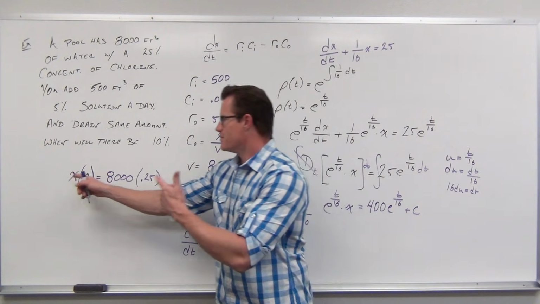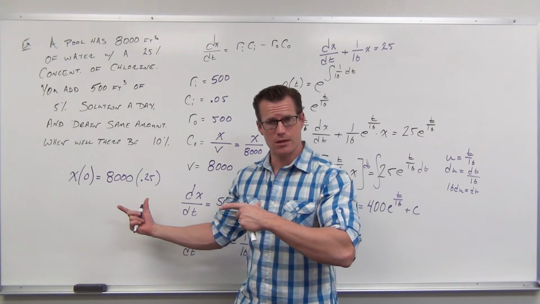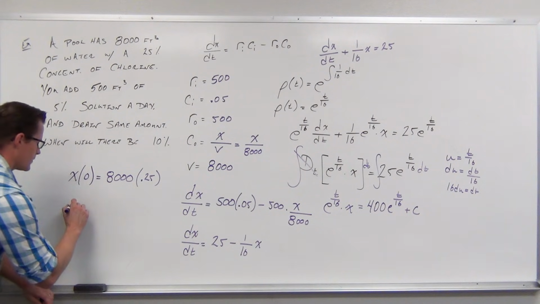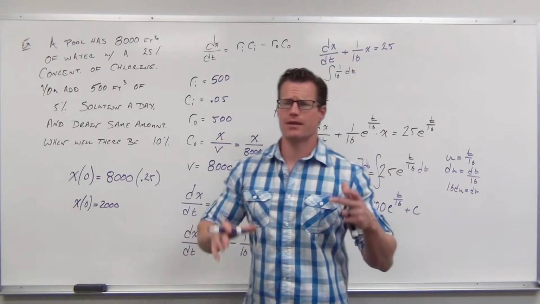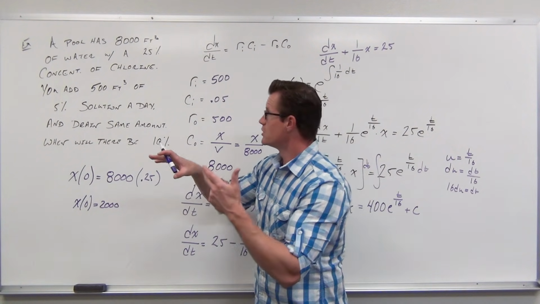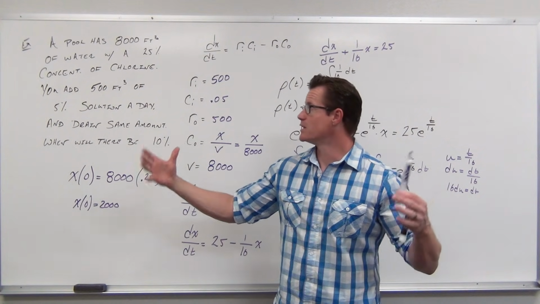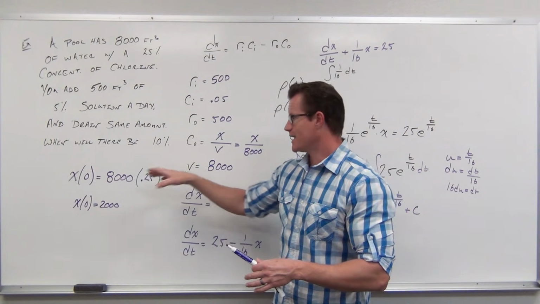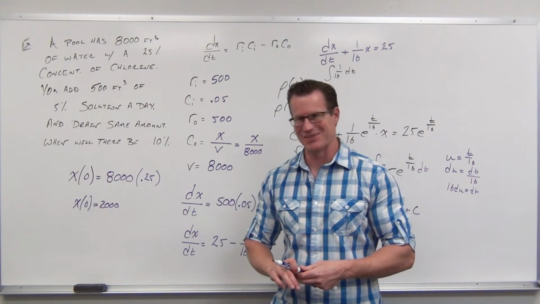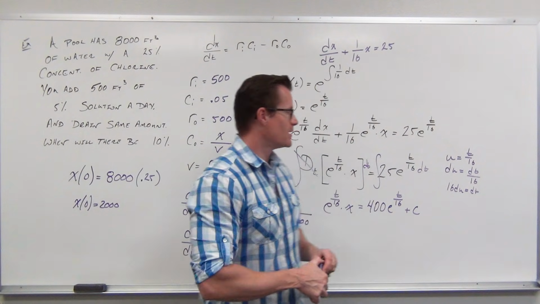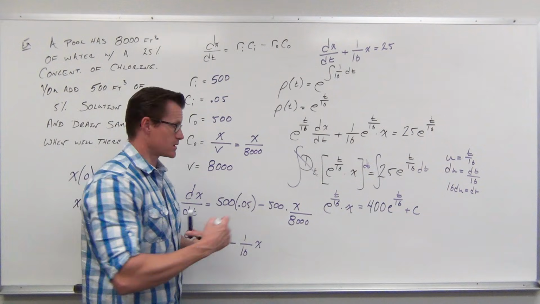What that means is that the amount at time 0 was how much total fluid you had, but only 25% of it is chlorine. Multiply that. It better make sense to you right now that at the start of this, in your swimming pool, there's actually 2,000 cubic feet of chlorine, if that's 25% makeup of that pool. So 8,000 cubic feet, 25% of it was chlorine. That means you have 8,000 times 0.25, that's 2,000 cubic feet of chlorine. That's your initial value. So if we plug in 0 for t, we know that x is 2,000.